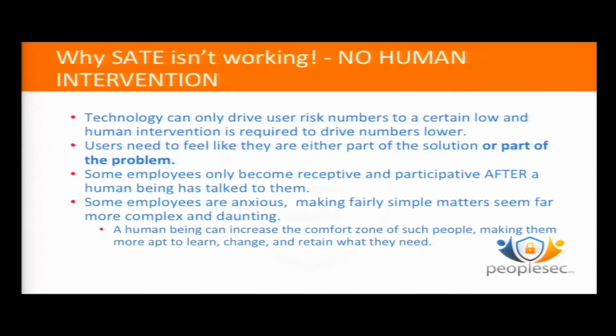And I mean, you can do a lot with technology. I would argue you can get 99.5% of your employees to quit clicking on stuff with technology alone. But that last 0.5%, your highest risk users from the beginning, they are the ones that click on everything. They represent a hell of a lot more than 0.5% of your overall user risk. So to drive 99.5% of people to stop clicking, in my opinion, it's not good enough.